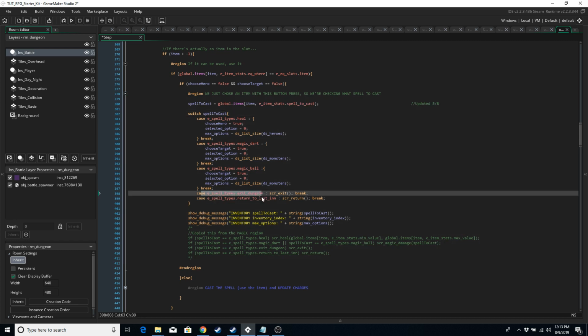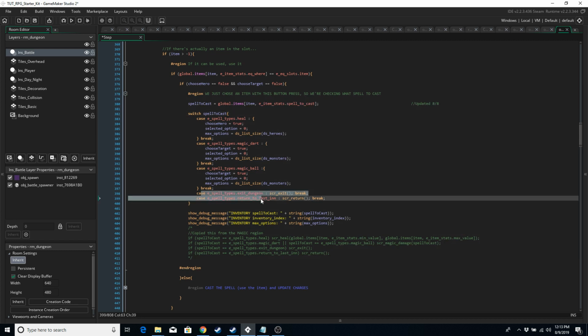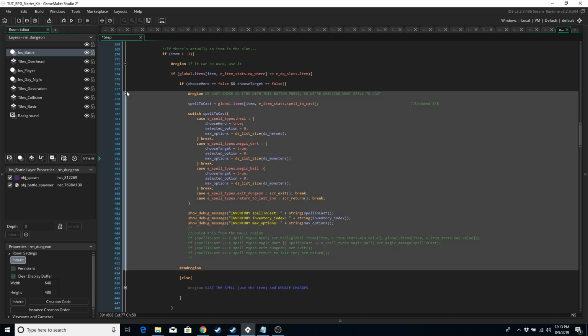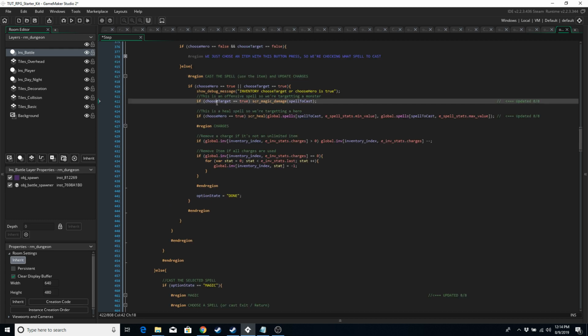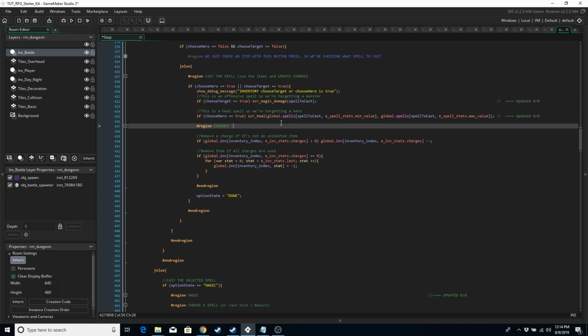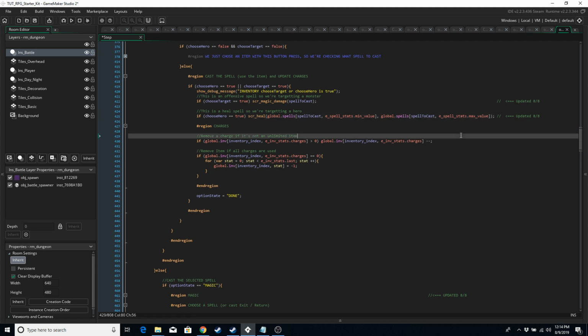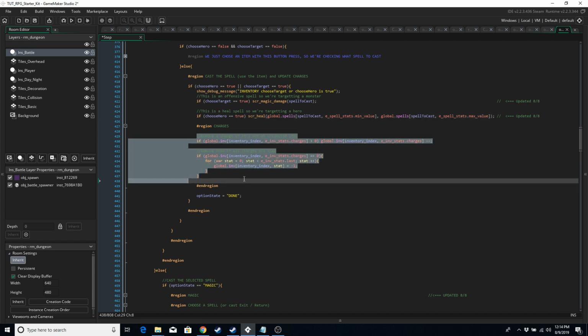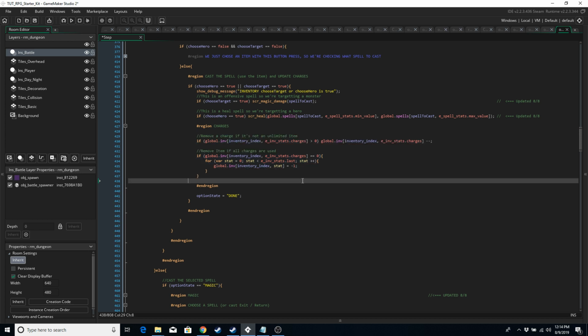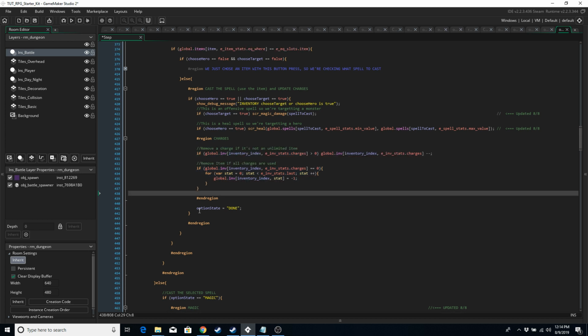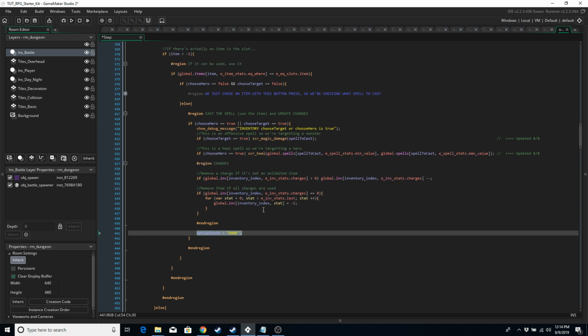If it's one of these two spells, then it's just going to end the turn and say we can't use the spell. So if we're choosing a target, then we're obviously attacking a monster, so we're going to cast the magic damage spell script. I'll show you these scripts in a minute. If it's a heal spell, then we're going to cast a heal script. And we also need to update charges because it's an item. And only then do we change option state to done.